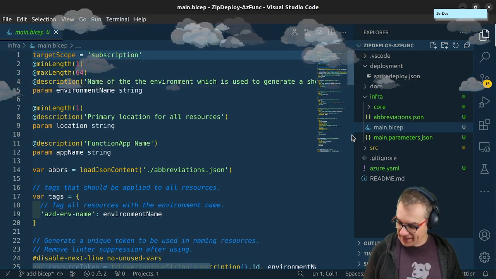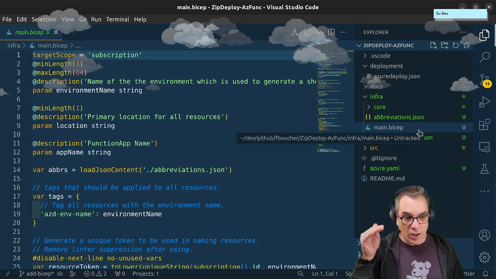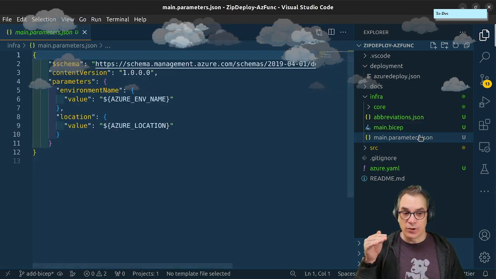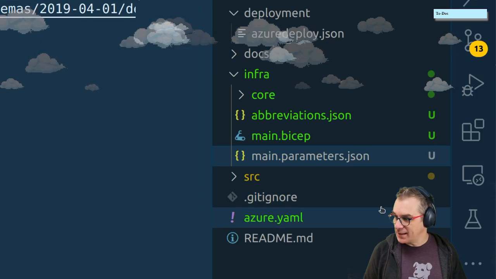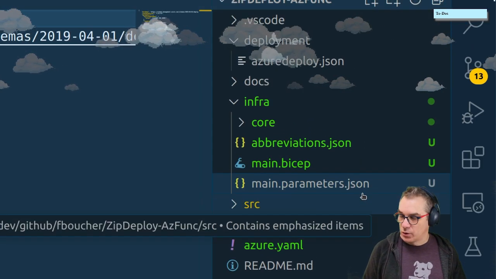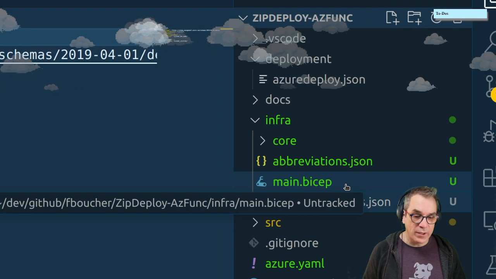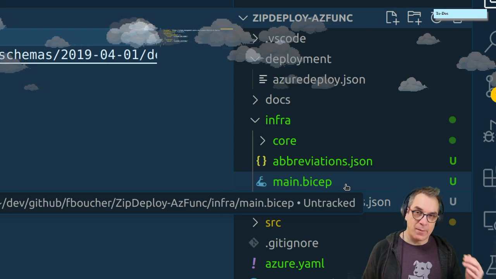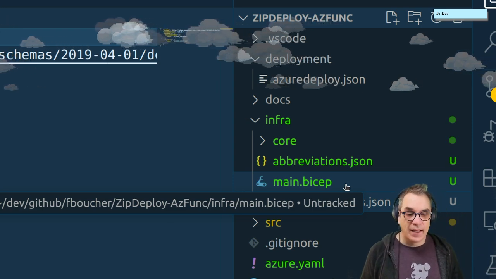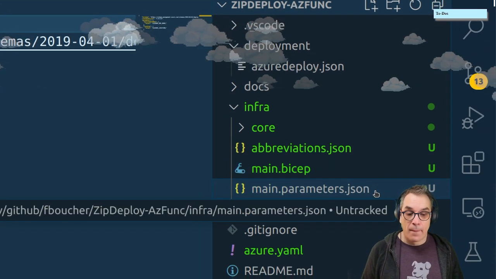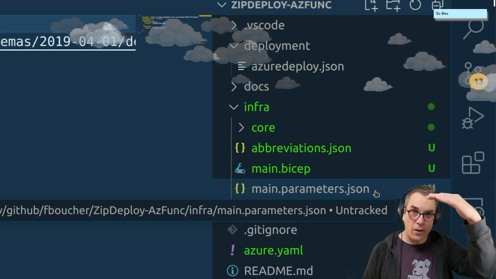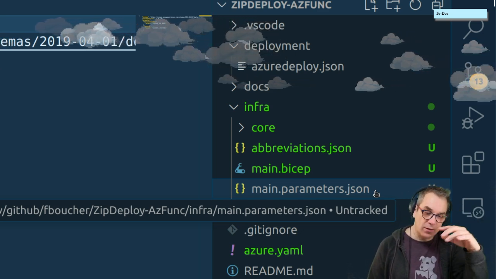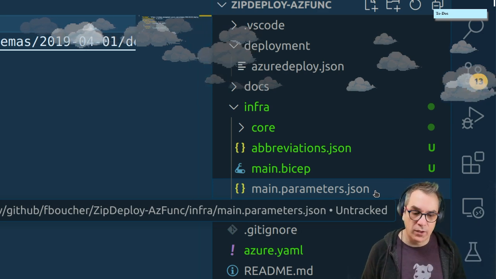Okay. Fantastic. So it starts by main, and you could have parameters with the main. Let's go huge here. It always starts by main.bicep, that's the main file, and then you can specify main parameters. There are other files, and as we go through the template, we'll explain why they're there and what they do.